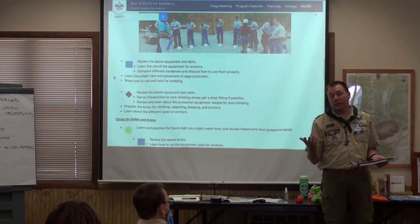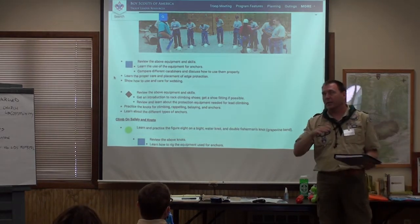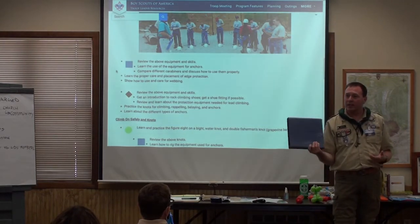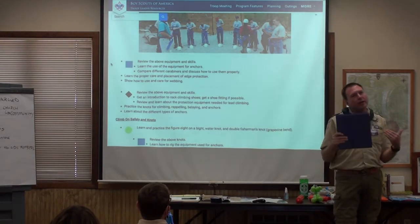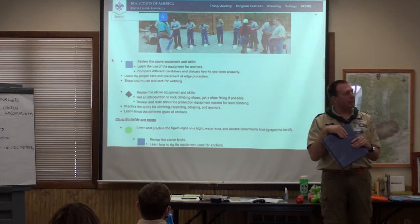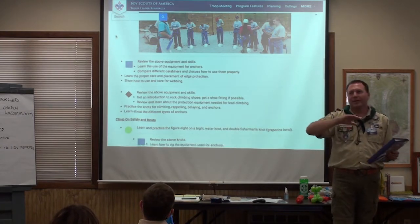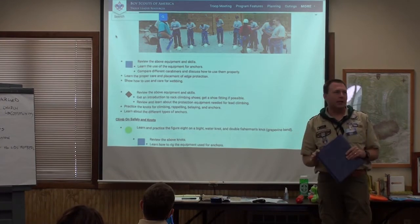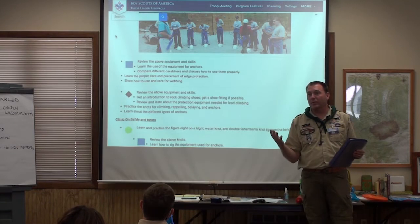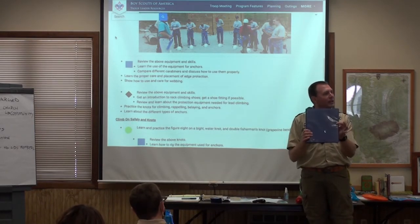One of the good things we had, all of them wanted to do the cycling merit badge. They all wanted to do the mountain biking merit badge, and there is a mountain biking one in here. So we utilized this along with integrating that merit badge into it. We taught the merit badge class as part of that, and obviously the rides took us almost a year. It was actually the starting of COVID. It took us almost basically a year, almost to the month, to actually finish all the rides. But it was a really great opportunity. So we built that into it because that's what the boys wanted to do, but we utilized this to help guide that.